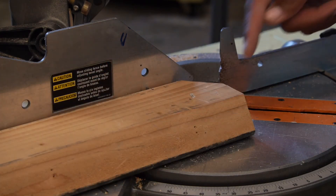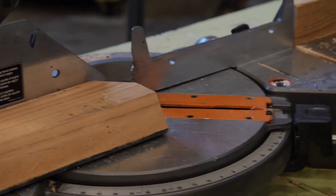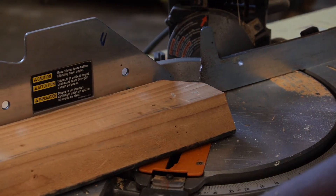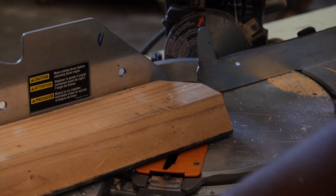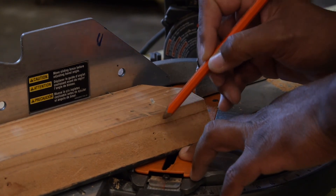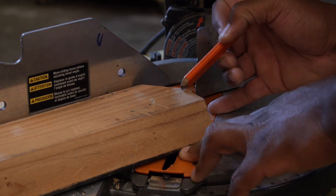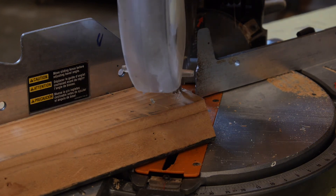So now we're going to make a 45 degree cut in the other direction. We're going to loosen up the knob, press down, and rotate all the way over to the other side. Once we hear it click, we know it's set. We tighten this up to lock it down. Now we're ready to make a 45 degree cut in the other direction. We'll position the saw and test it out by bringing it down just to make sure the saw lands where we want it to — and it does.